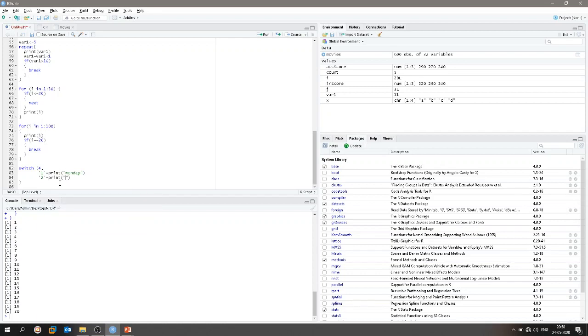We should print Tuesday, or if it is 3rd, we should print Wednesday. If the given value is 4, print Thursday.